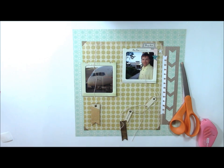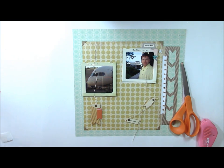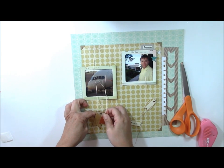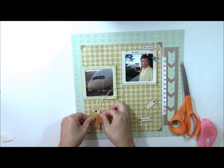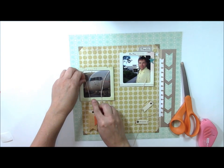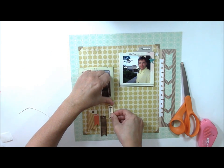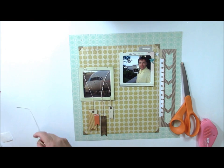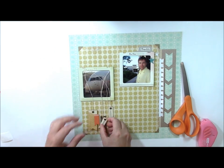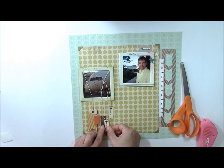I have an orange chipboard tag also from the Forest and Fern collection. You can see I'm just slowly layering these — this one has two circles cut in it. I'm creating a fun visual triangle by overlapping those wooden pennants. If you don't have wooden pennants, you could simply use any other kind of pennant shape, whether it's a die cut or another sticker, or any other overlapping element you wish.